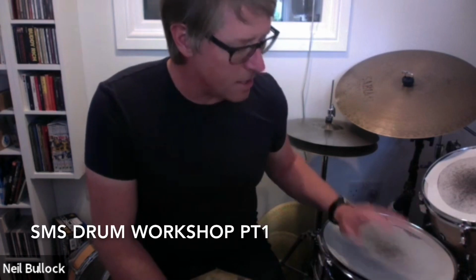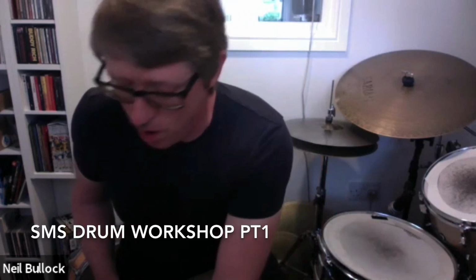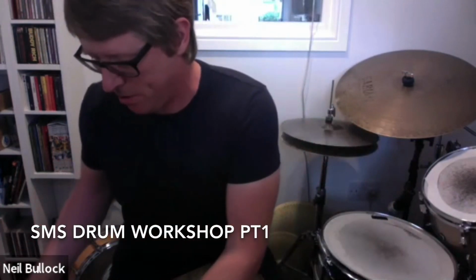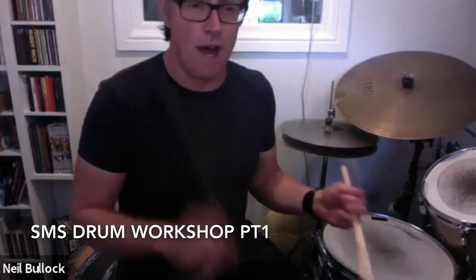So we're going to take a very simple Latin bass line. There are 2 we could mainly work on. Either the surdo, which is Brazilian, from the samba, or there's a tombao bass line, which is from Cuba. The Cuban one, you hear so much in funk, pop records use this all the time. So I'm going to show you what the pattern is. You probably know already, to be absolutely honest. But if we think of it in 16th notes, the bass line is just 1 E under, 2 and 3 under, 4 and. That's the bass line.